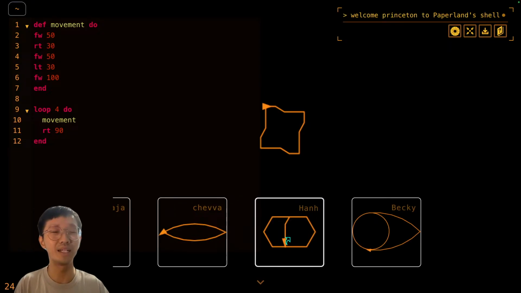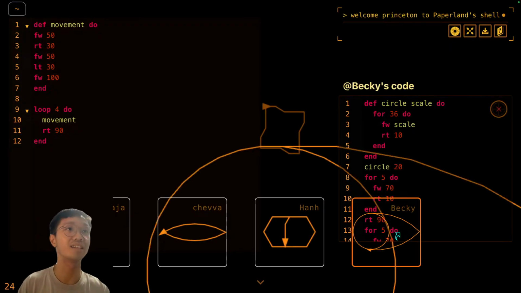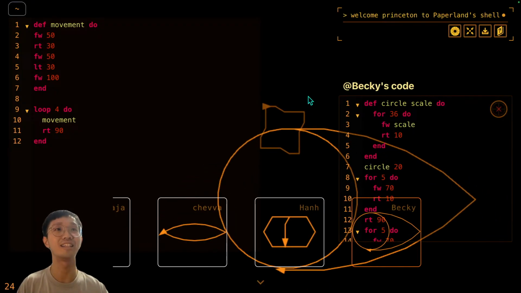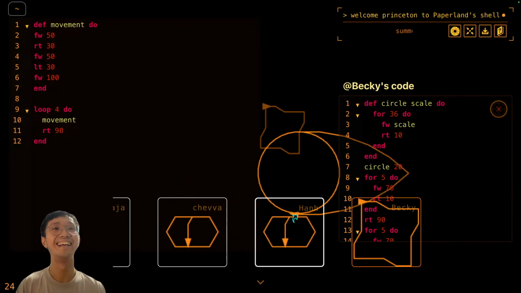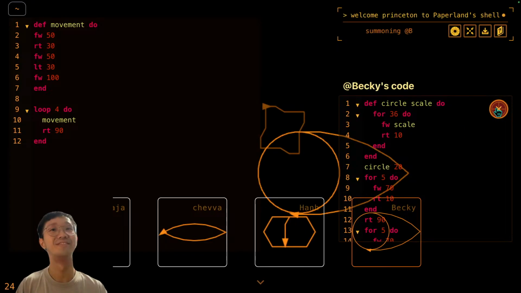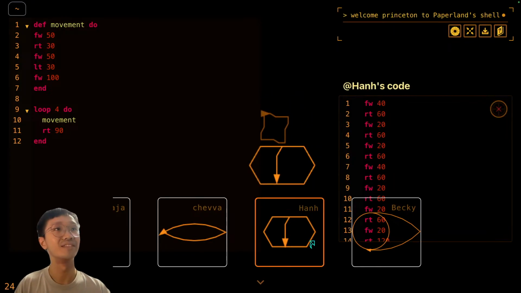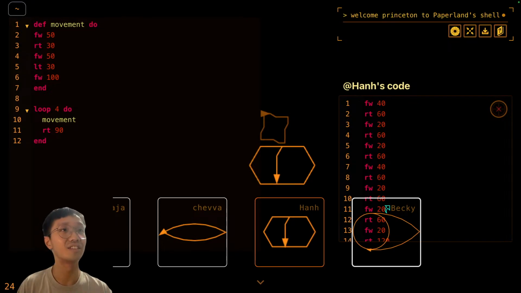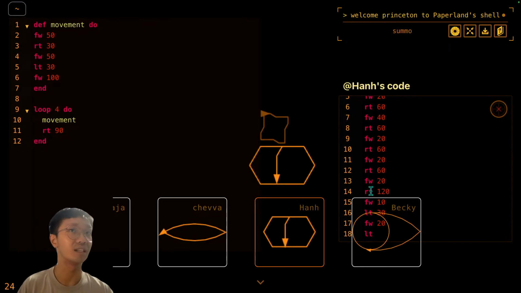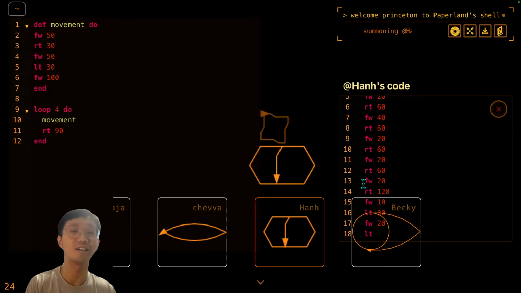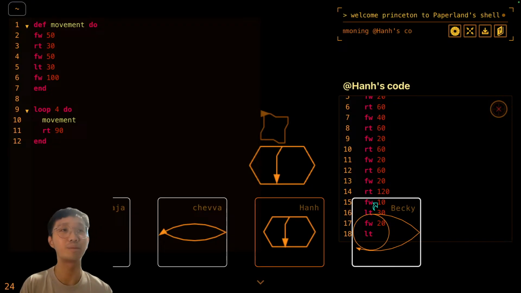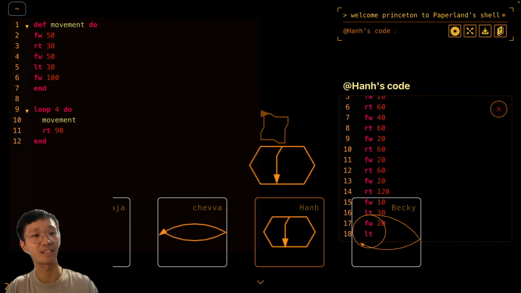Now give it 2 more minutes to complete your eye. Oh, Becky, wow, nice. Yours actually does look like an eye. Han, how's it going? I see you're trying to get the eye of a bee. It reminds me of the eye of a bee. Very hexagonal.